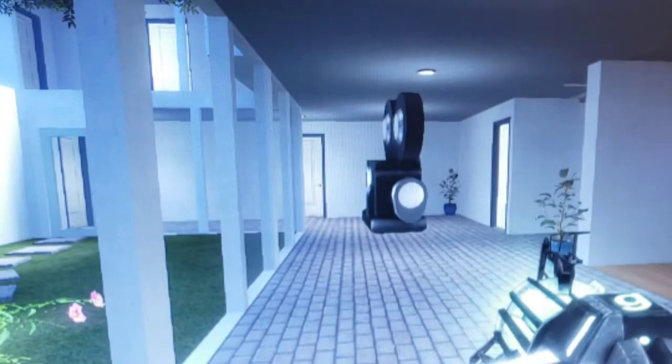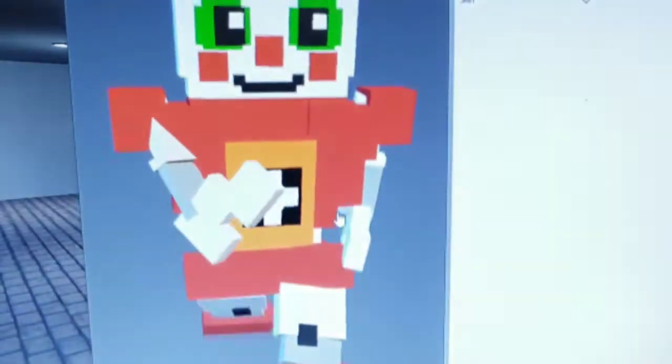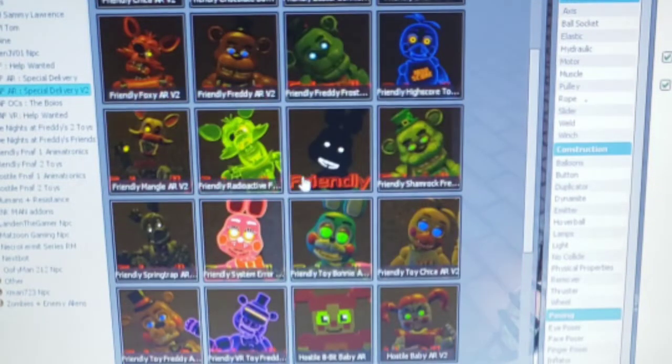I want to grab this camera. Gosh dang it! I can't grab my camera. You know what, whatever. Oh, frick. Yeah, let's just get that out of here because we don't need that anymore. Okay, so we got the 8-bit Baby.